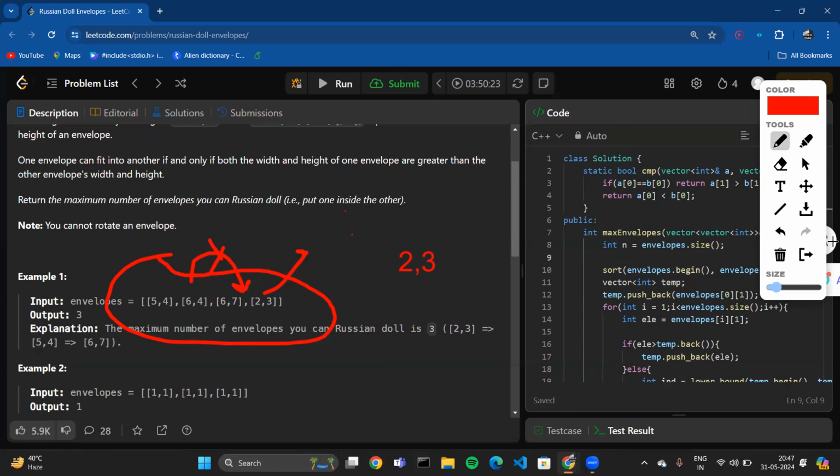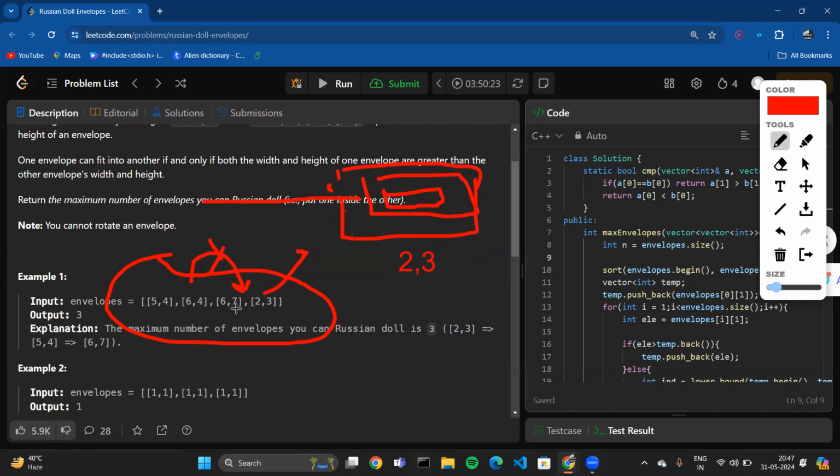So I cannot fit it. I need to take one envelope and find the maximum number of envelopes I can fit in. That's what I need to find: the maximum number of envelopes you can put inside one another.